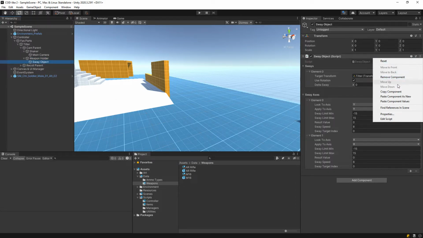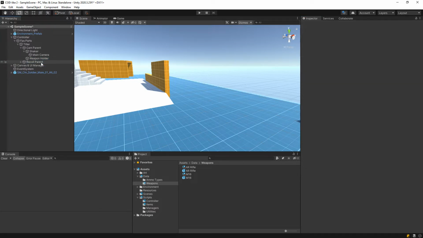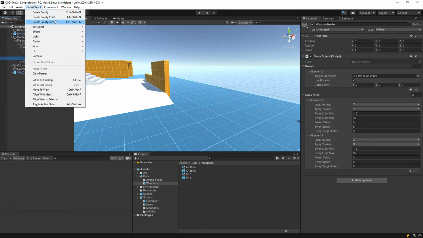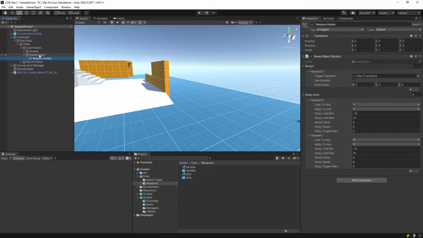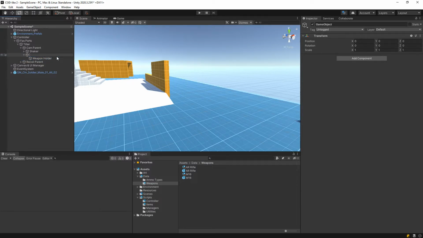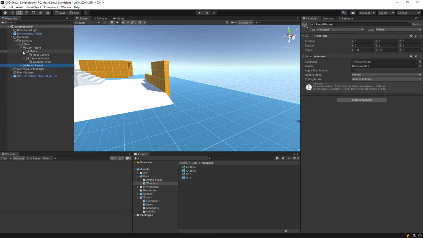So I'm going to copy this and paste this in here, so this can go. But the weapon holder now is going to be a child of the hands animator, and that's just for the hands. We could use some for the main camera as well, so let's do first the hands, however.